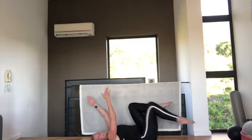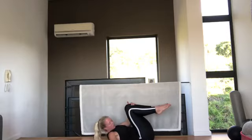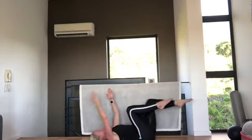Lying on your back, and we're going to do the dead bug, opposite arm and leg. Okay, let's go in 3, 2, 1, and go. Opposite arm and leg, reaching out. Tummy stays in all the time. Make sure you don't arch your back.